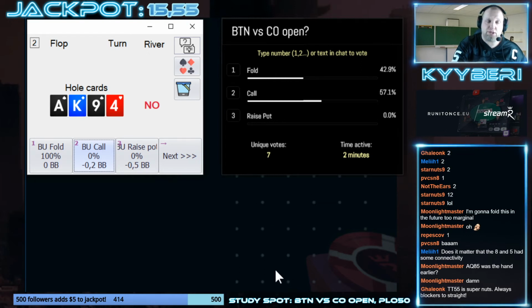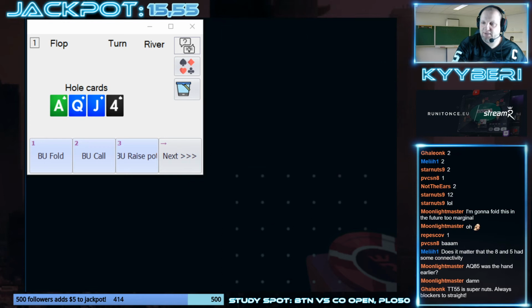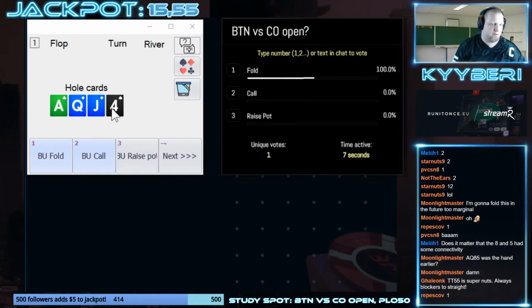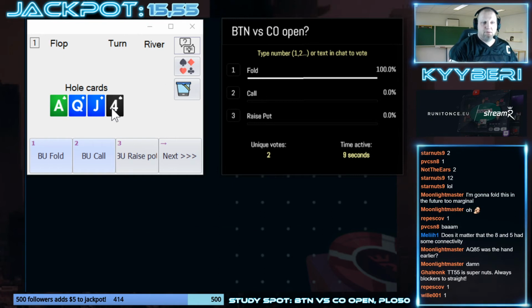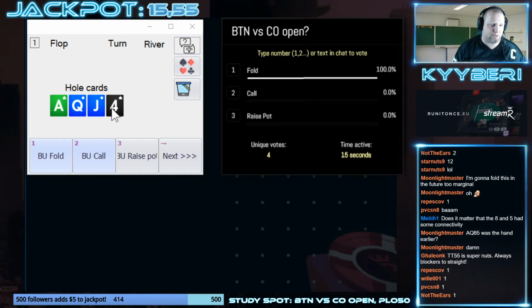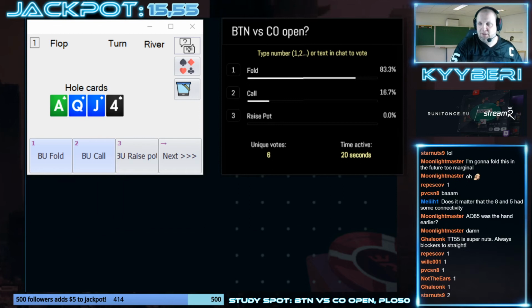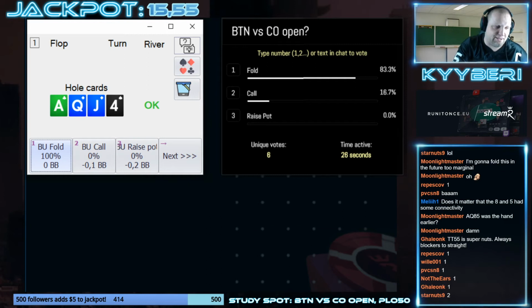Yeah, then 5-5 super nuts or 4 aces is the ultimate blocker bluffer. All right, ace queen, jack 4. Well, if this 4 was a 10, it would be a 3-bet. So if we change a 10 to 4, does it drop from 3-bet to fold? And Twitch chat is very single-minded for the fold. Who's brave enough to go against Twitch chat? And once again, Twitch chat is right. Damn.